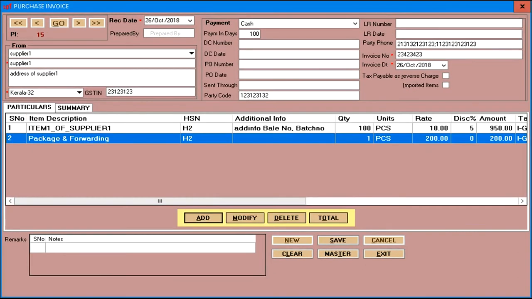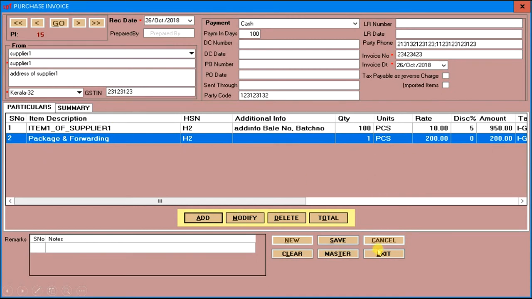As we select an item, you could also select charges made by a supplier. We are paying a supplier, like for packaging and forwarding. So if there are going to be charges made by a supplier and there would be a tax tied to it, those things could also be captured here, just like we do an item.